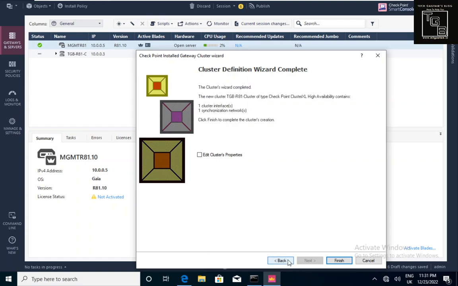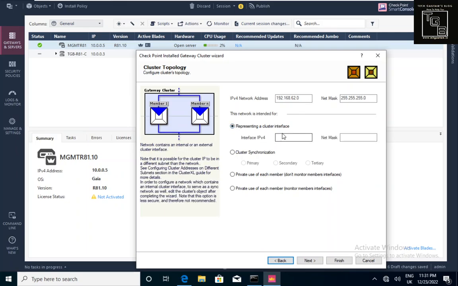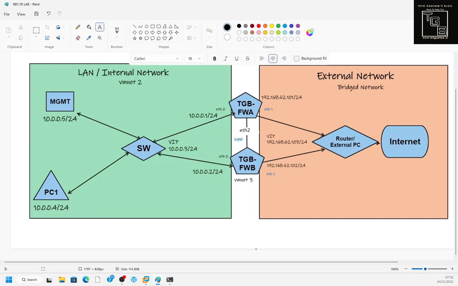The same way, if you want the external interface representing a cluster, you can put it here, and you can put the VIP. What is going to be the VIP? You can check that, it is 103.